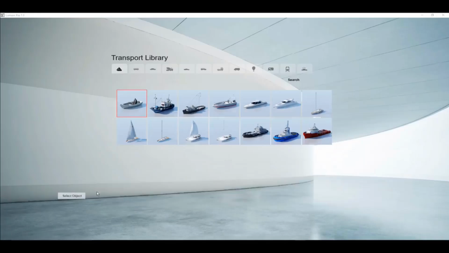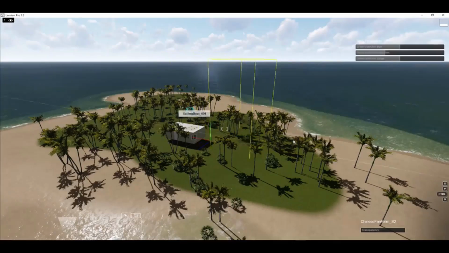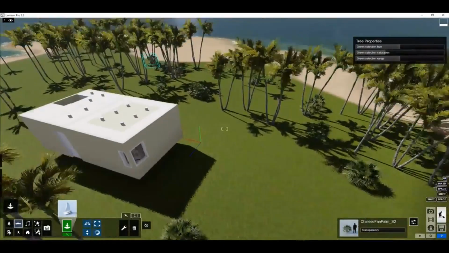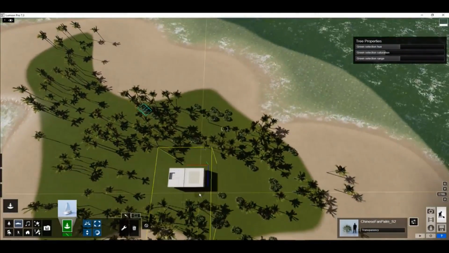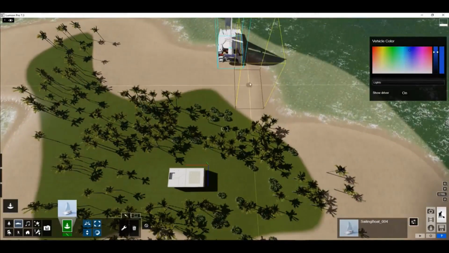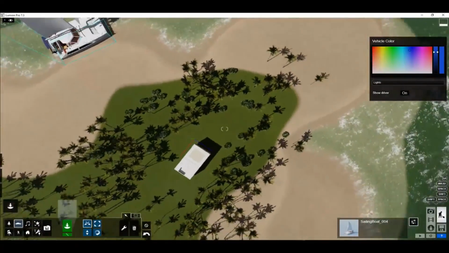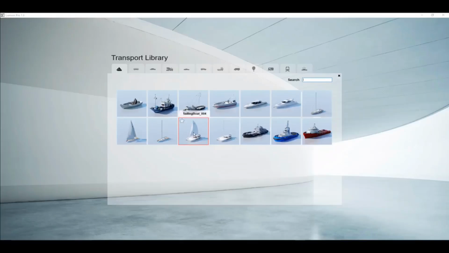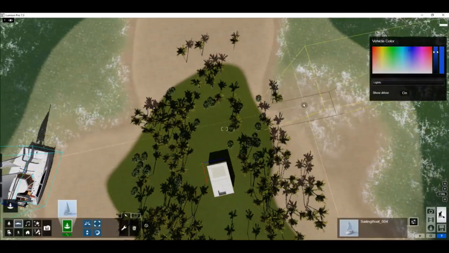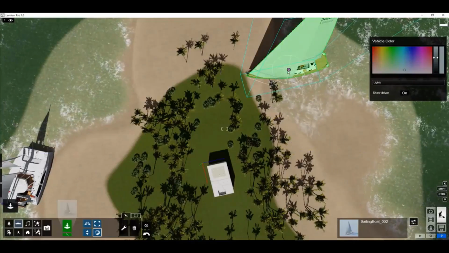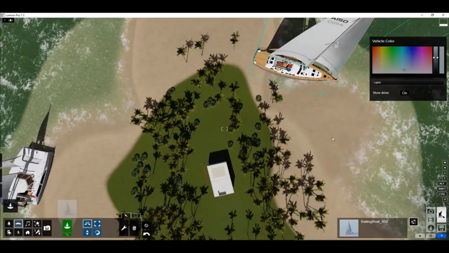And I think I'll even go to transportation and maybe grab this boat here. That's going to be sitting out, like if I'm looking out this window, I can place that boat there. Hold the R key and I can rotate it to get a nice shot of that. And then over here, I might grab another sailboat and we'll place that one right there. Hold R and maybe rotate that around. See what that looks like.